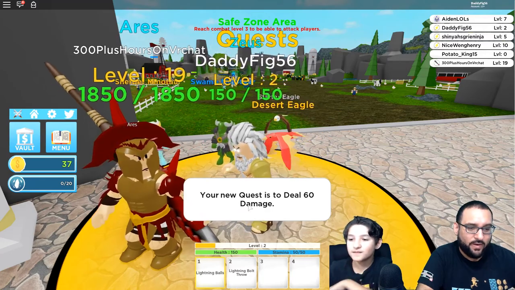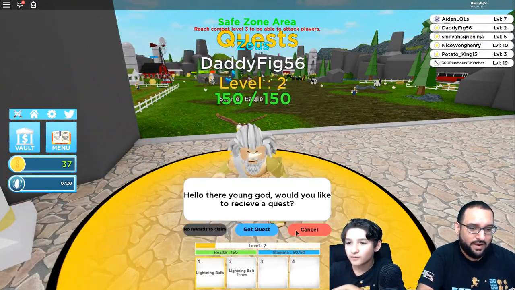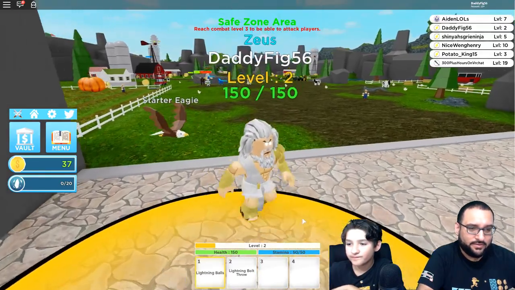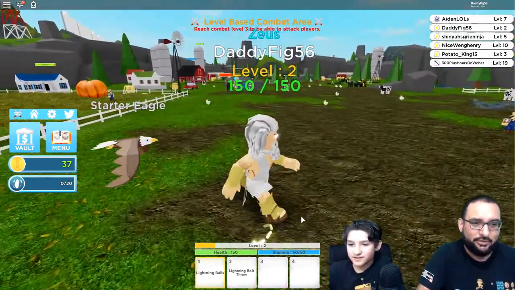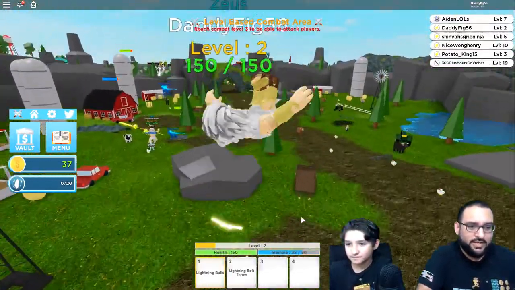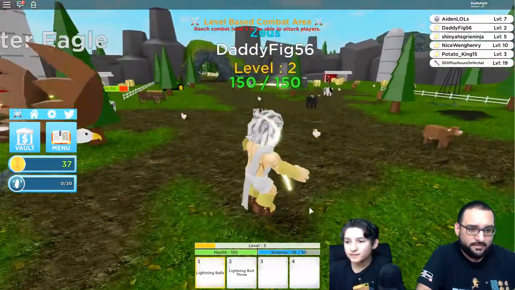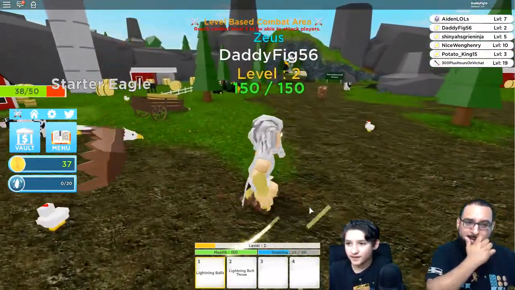Now get another quest is to deal 60 damage. What are offers? Oh. Wow. Okay. Interesting. All right. So that's how you just level up? Basically. All right. That's pretty cool. Oh, and you can double jump too. That's awesome. Okay. You can triple jump when you're better in the game. Triple jump? Okay. That's awesome, man.